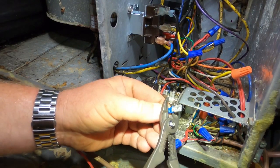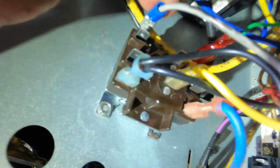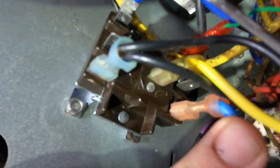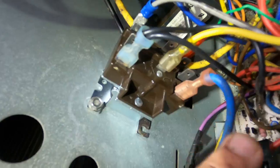Bring that around, tie that in. So we have common, G, we have our incoming line voltage for the blower, our blower speed, and then this is our back jumper from the heat sequencer, so that if the sequencer sticks or closes, the heat strips feed back to the normally closed part of the relay and will run the blower.